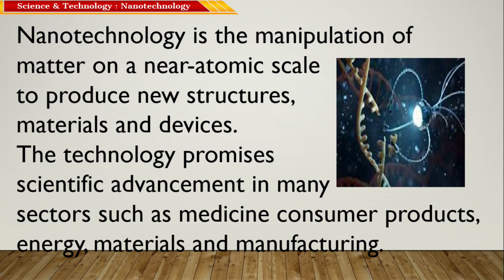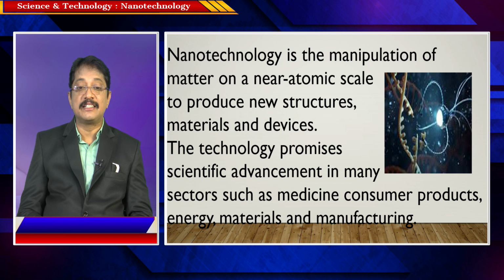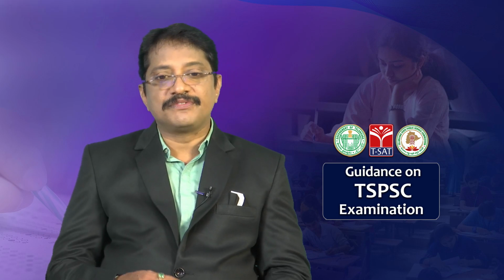That is 10 to the power of minus 8 centimeters, or 10 to the power of minus 10 meters. And 10 to the power of minus 13 centimeters will be considered as a Fermi. Curie, that word. So to produce new structures, materials and devices, nanotechnology is generally used. Nanotechnology promises scientific advancement in many sectors such as medicine, consumer products, energy, materials and manufacturing. So this is very, very important.